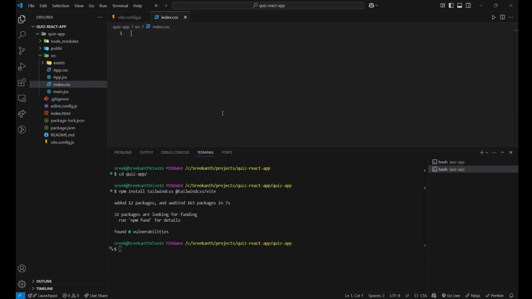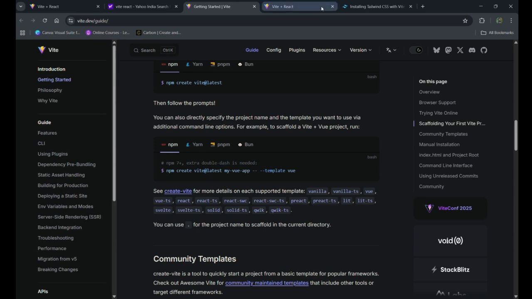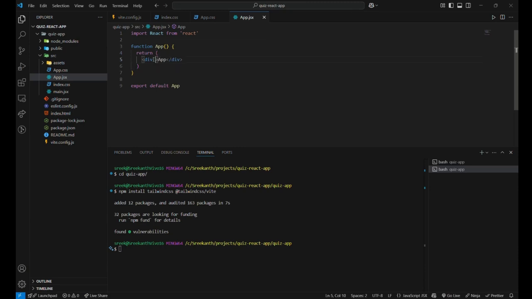So we don't need any of this. Okay, so I'm going to clear all the unnecessary code over here, and I'm going to put some boilerplate code. By clicking RFCE, you can see that a boilerplate code has been generated. So now if we come back here, you can see the app written over here. And now if we put some Tailwind CSS code, class names like bg-black, and come back, we can see that style has been applied. So Tailwind CSS is successfully installed in this project.